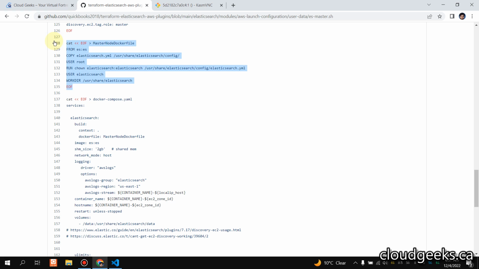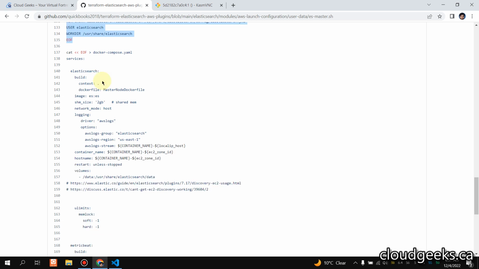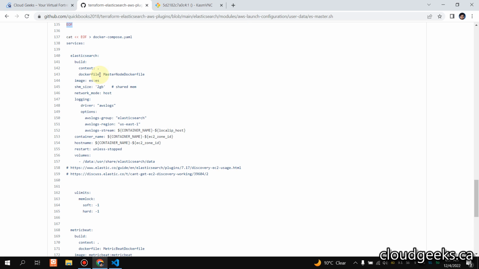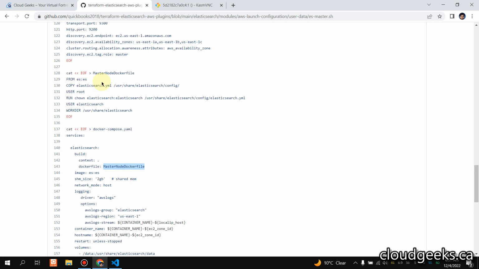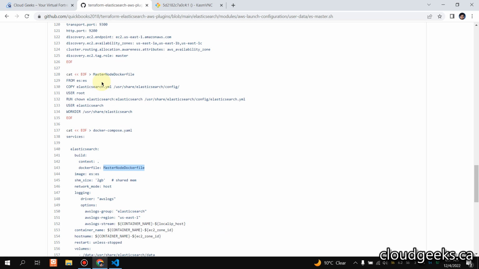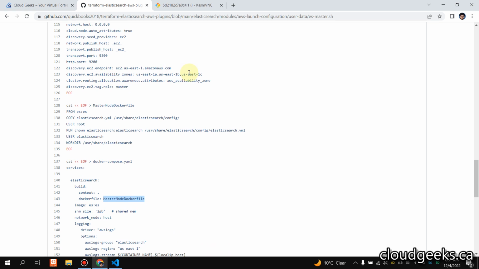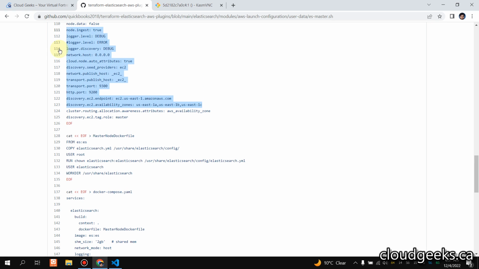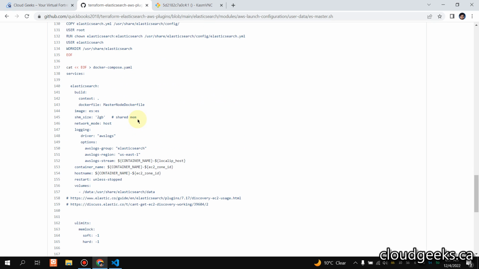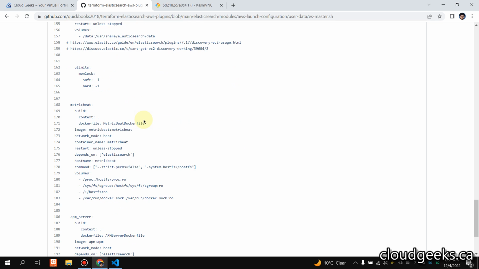So this is the setting regarding the master node, right? Everything is pretty much the same. So we then simply use this master Docker node file to build again, because we need to have this configuration available in our Elasticsearch image.